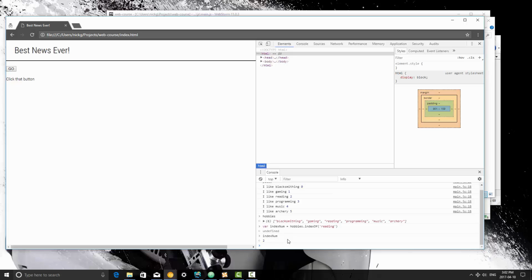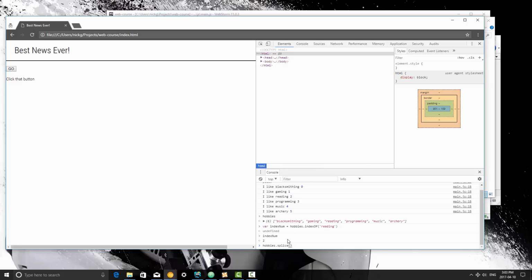So how we remove items from an array specifically: if we wanted to remove the item at index number 5, we could do that as well. For right now, we're going to remove index number 2. So we're going to remove reading from hobbies. And how we're going to do that is we are going to type hobbies.splice.